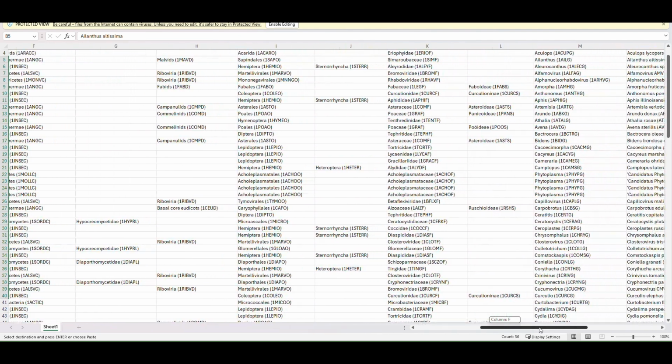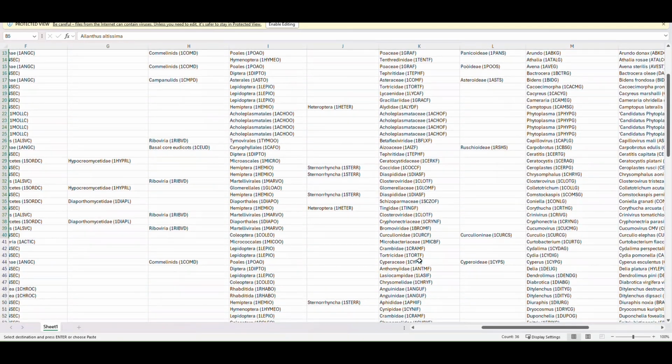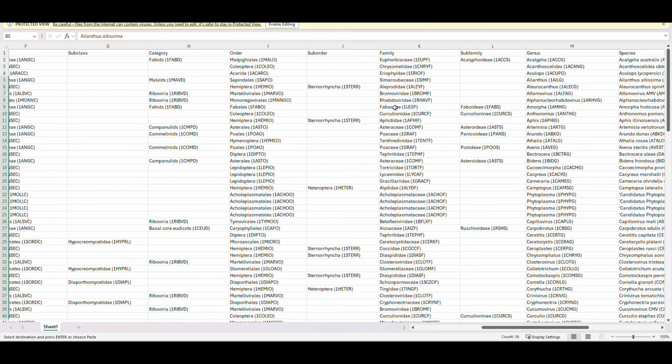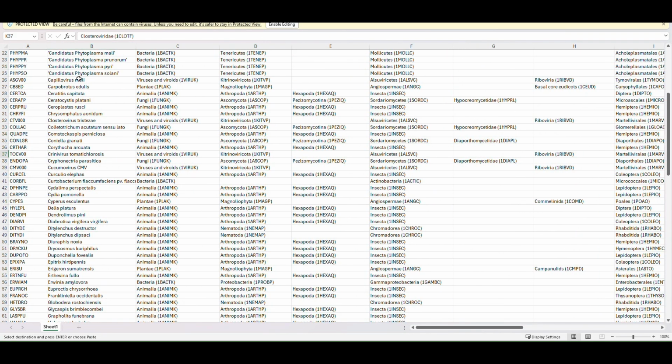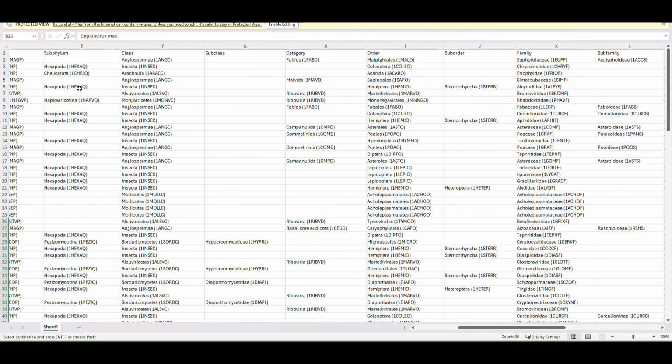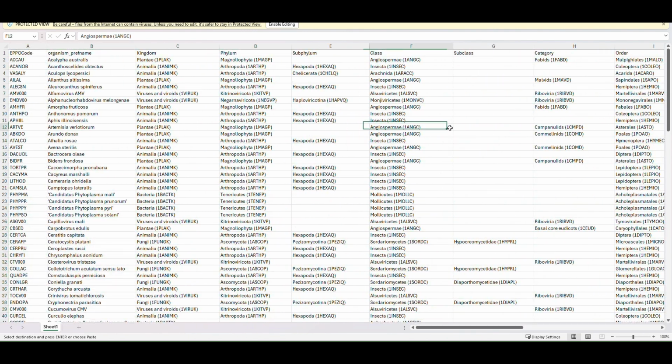If you want to find, say, all of the fruit flies, you could filter in this family section by Tephritidae, and then you would find all of the fruit flies that would occur in Albania, or any of the other filtering that you might want for any of the taxonomy. You can do that once you've got the associated taxonomy for each of your pest or plant species there.